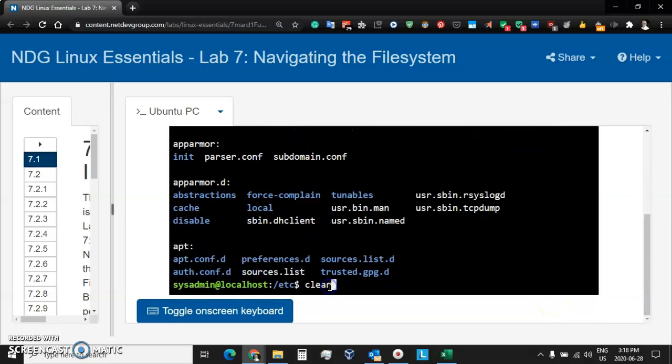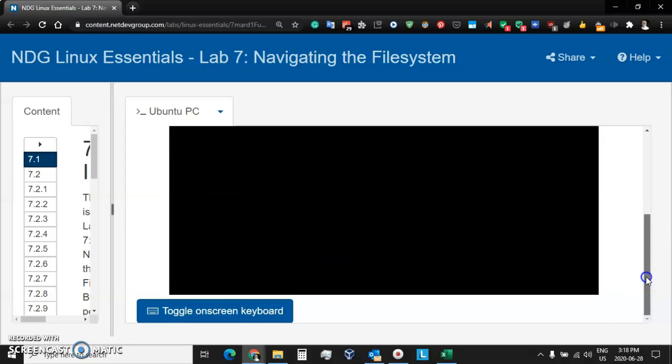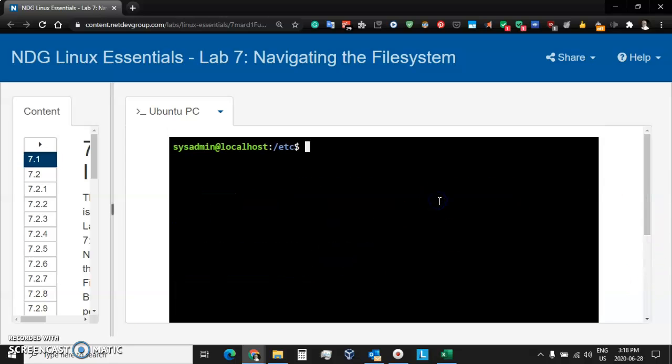So let's clear the screen, and let's hit the up arrow 2 times, and we want to suppress looking at subdirectories, so -d, a very important option. And we're going to do this command, okay, let's do it one more time. So there we go, we have files that begin with A.